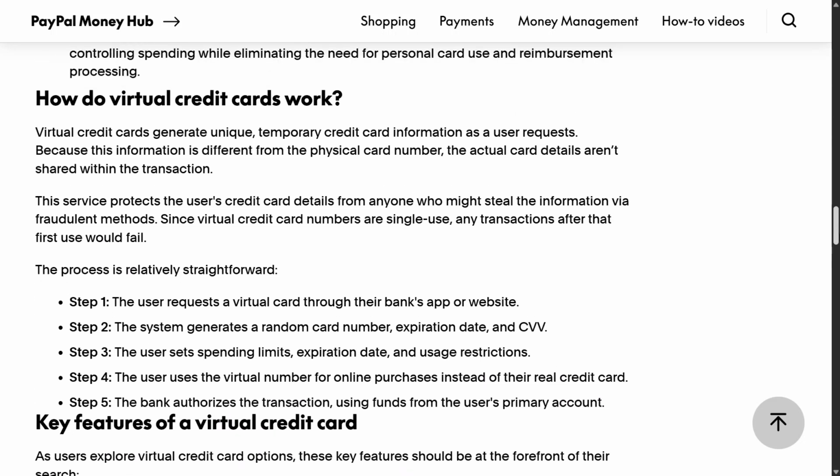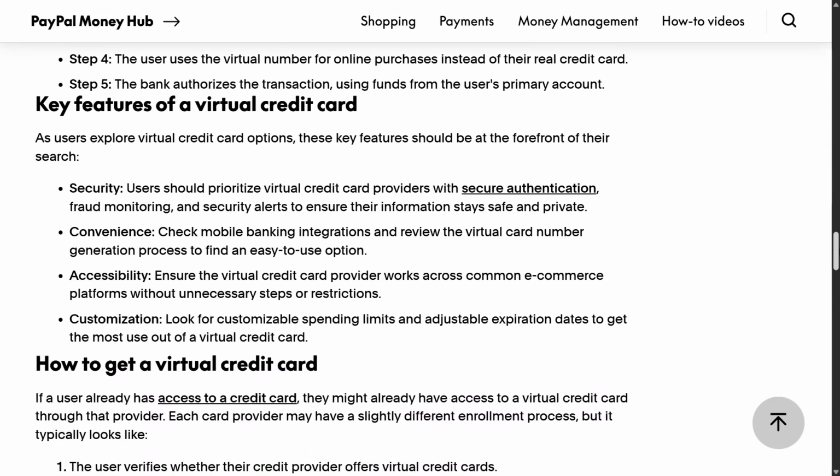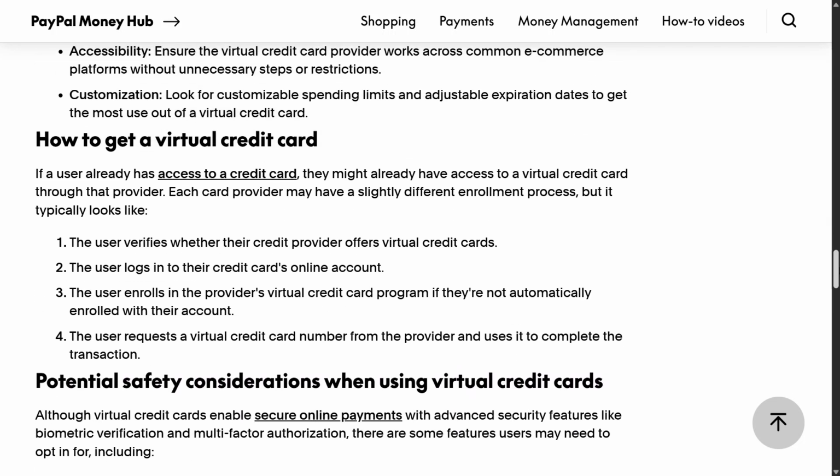After making your purchase, you can return to the virtual card section to monitor transactions or generate a new virtual card if your account supports that feature. If you can't find the virtual card option, your PayPal Prepaid account or region may not support virtual cards. In that case, check your account features or contact PayPal customer support for more information.